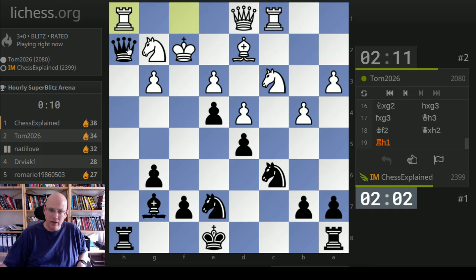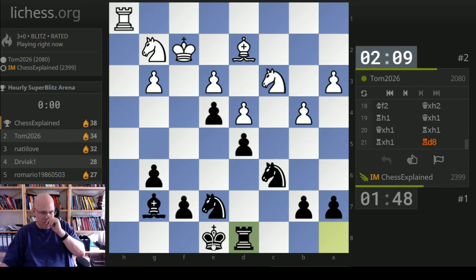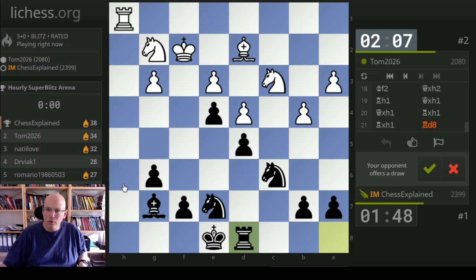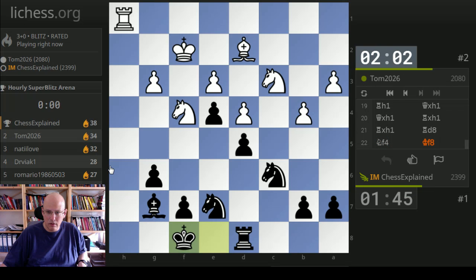Rook h1, yeah, and he gets a lost ending. Knight f4 is actually a little bit of pressure. So probably I'll cover this and just go with the king. Opponent offers a draw. No. Not gifting you my rating points. Or is that unrated anyway? I don't know. If it's unrated, I might do this, but I don't give away points.